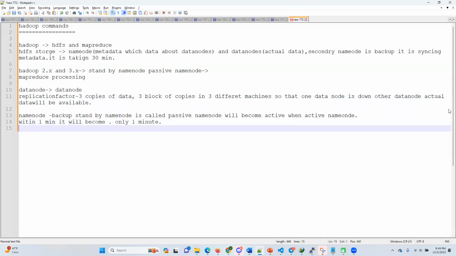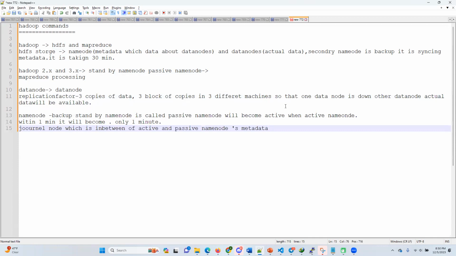Okay. And how is this syncing process done? There is a journal node. If anybody asks you how the syncing process is done, there is a journal node in between the active and passive name node. This way, the journal node is basically syncing the metadata. The name node contains the metadata, so syncing is from the active name node metadata to the passive name node metadata. So this process is there.